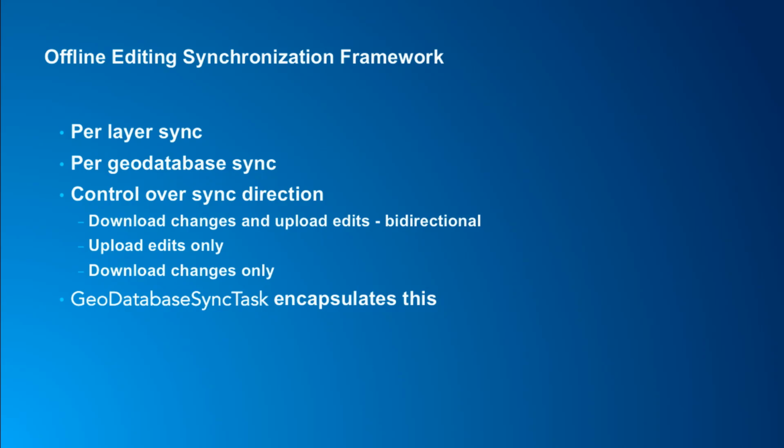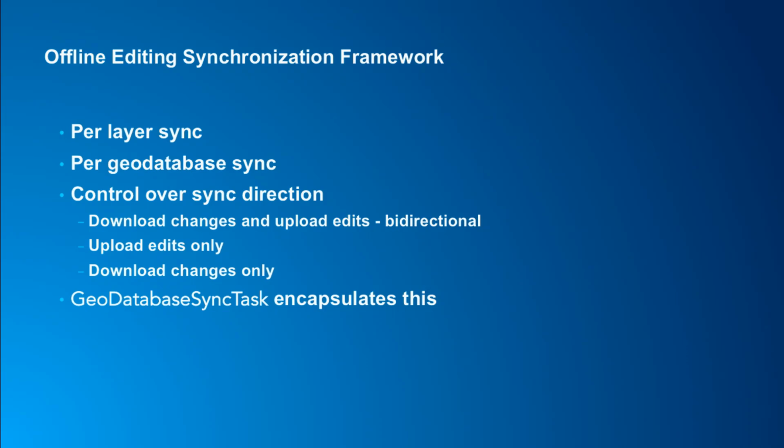You have control over the direction. When you sync, you can just ask to download changes that have happened on the server. You can just upload your edits and not get any downloads, or you can do the bidirectional, which is the more typical workflow, which is I want to send my edits up and also retrieve edits down. But there are workflows for upload only. For example, let's say you're just tracking someone's location and you want them to check in and provide the status of their location. They don't care about the location of everybody else that's being tracked, and you don't want them to get that information. You just want them to upload their data. So there are workflows and use cases for all of these options.